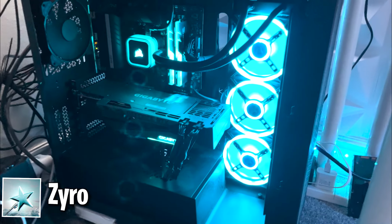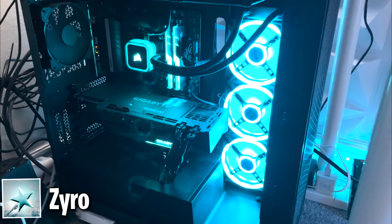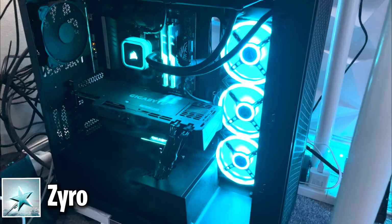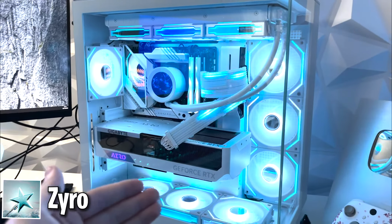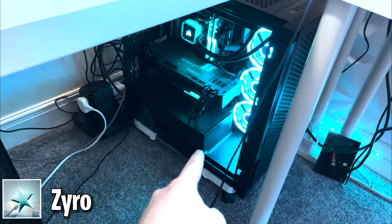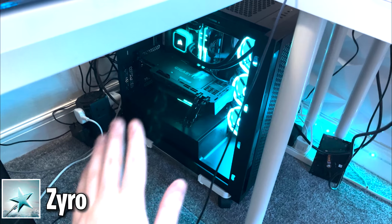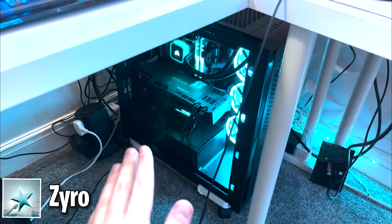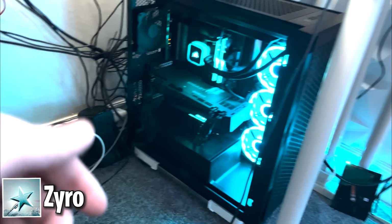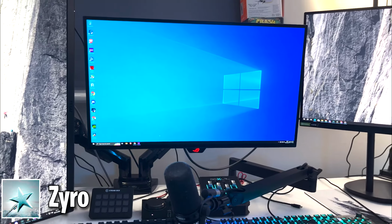And then going underneath the desk, this is the streaming PC. We have a 3080 Ti paired with an 11900K. This was my old gaming PC, and then Paradox and Xen were absolute goats and sorted me out with the brand new 4090 build. So this is now my streaming PC, and this is absolutely insane for a streaming PC, man. Like, I literally don't need anything better. It is crazily overkill for a streaming PC, but I know I'm not going to run into any issues. But we do have the blue theme going on there. Cable management is absolutely terrible, I apologize, but that wraps up the setup.